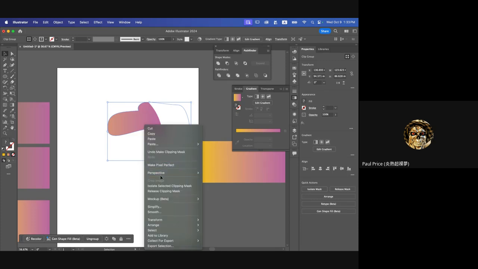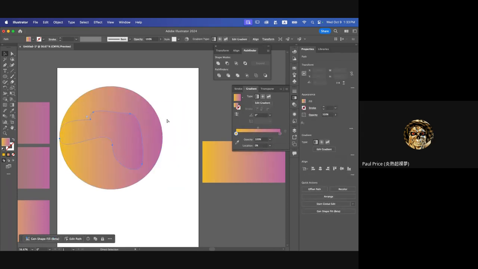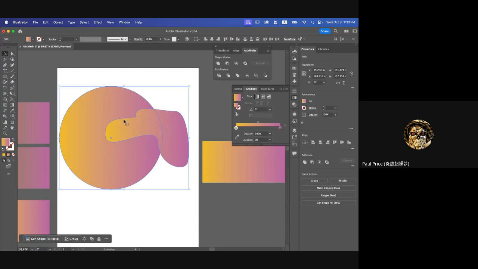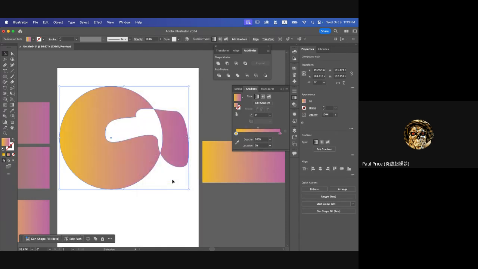Now I want to release clipping mask. Okay, now I want to select both items again. Okay, for example, over here, select both items again. You see, both are selected. See, this area is where both objects intersect. Okay, when it intersects, it's where it has this effect. Okay, now I want to use compound path. Okay, what compound path does is, let's take a look. Okay, it cuts out the middle part of the intersection.